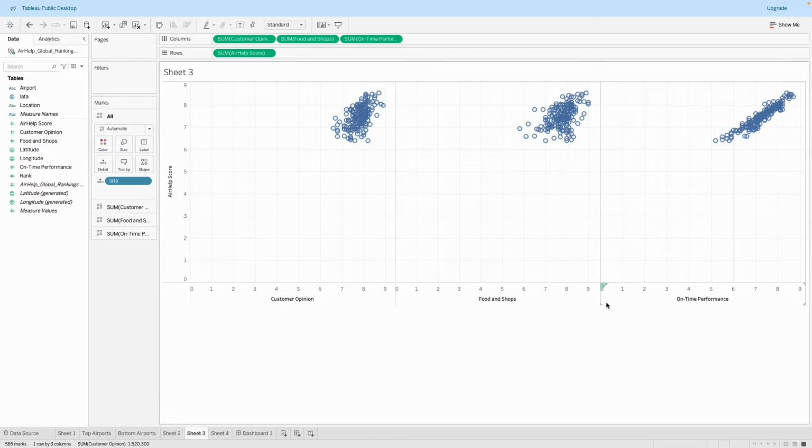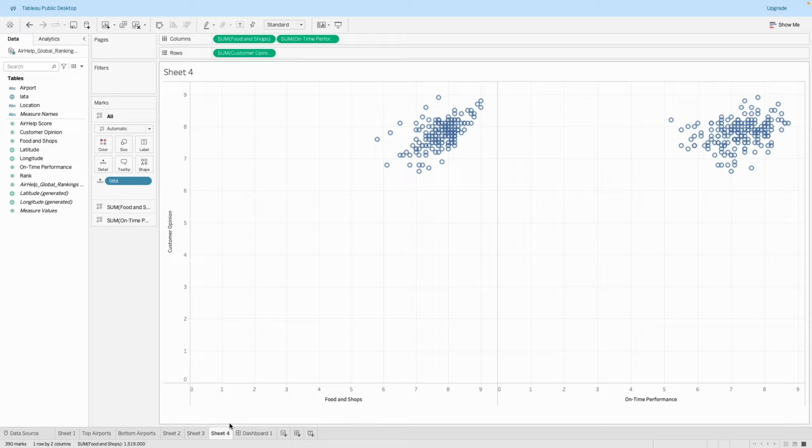Because one of the things we could do, since we're focused on customer opinion on this sheet, is take this visualization and add that to our sheet, and then we'd have our 2 correlations side by side, just like they were in our whiteboard. It's going to be easier though if we have 2 separate sheets, just like we did with the top airports and the bottom airports. So let's go ahead and pull those out.